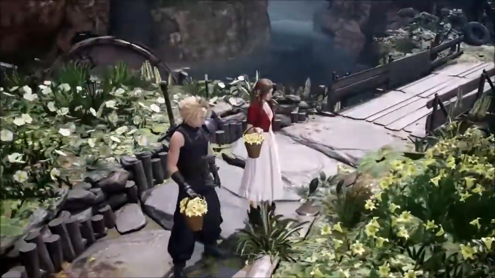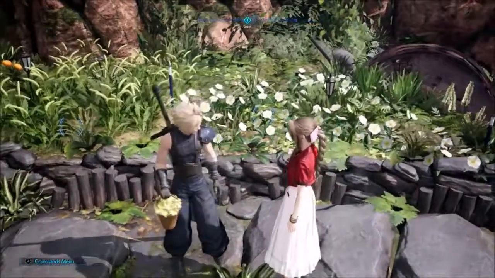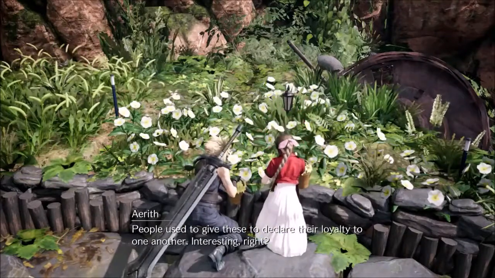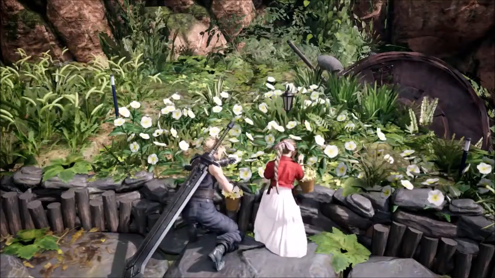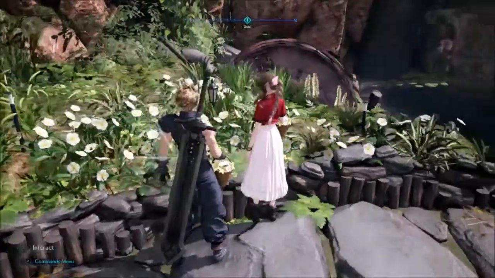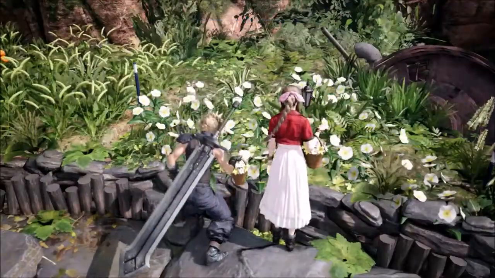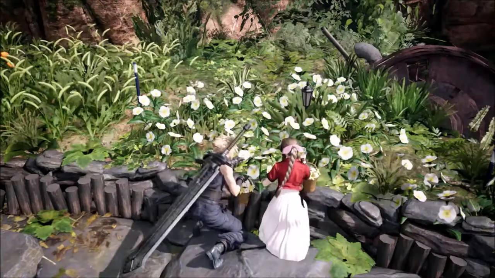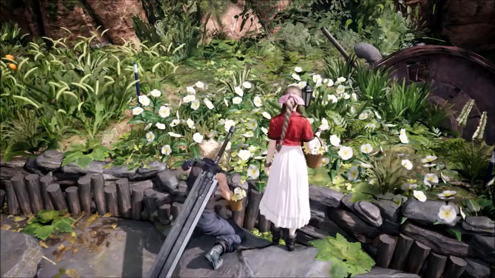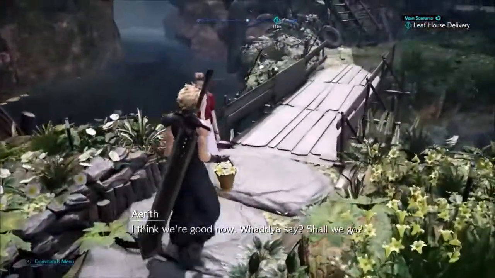Yeah, this may not be the... I think we still need a few more. Which should we pick next? Maybe this one. Good eye. People used to give these to declare their loyalty to one another. Interesting, right? Mm-hmm. She said, as many as you can carry, so maybe a few more? Yeah, let's grab some more. I think we're good now. What do you say? Shall we go? Of course.